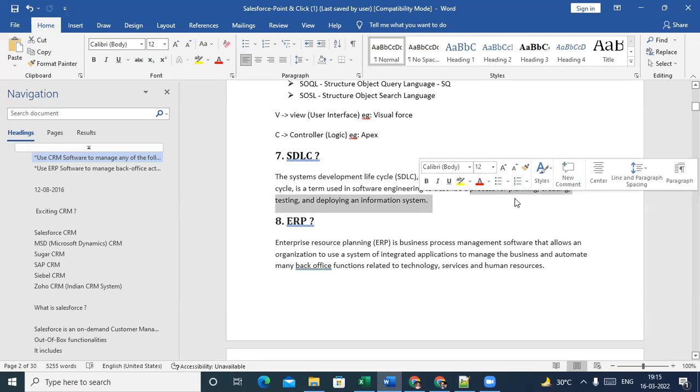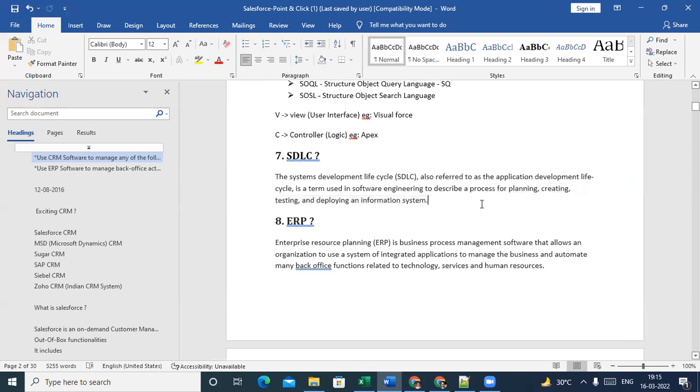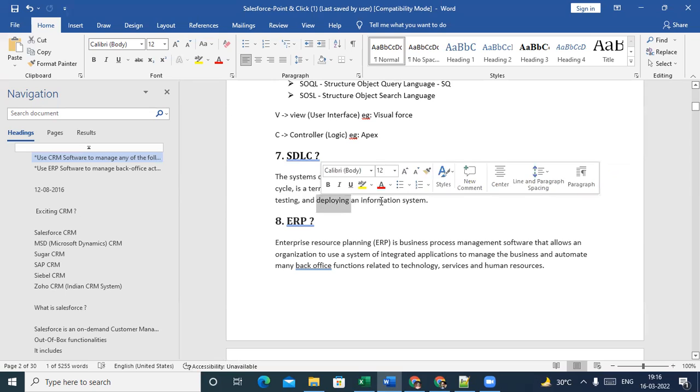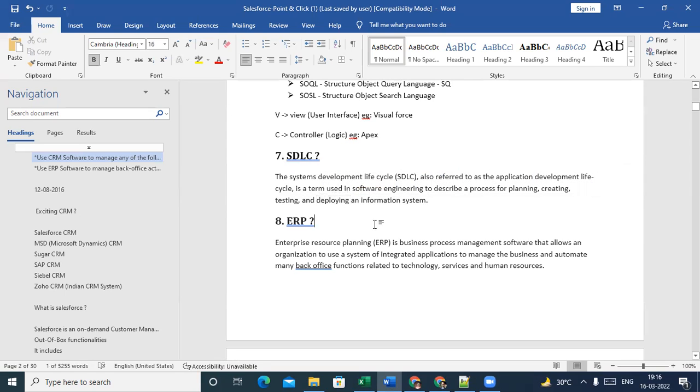They do it in a different stage, in a different environment. Imagine that is the rough note environment, which is called sandbox. In sandbox, they build all these things and send them to testing. Once the user approves, they're not going to build the same thing again in production. They're just going to push from sandbox, that is from the rough note, to the main note. Salesforce has a similar thing called deployment. Once you click on that, you will be able to transfer information from the rough note to the main note, that is production.